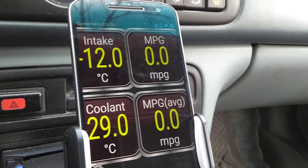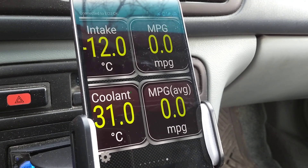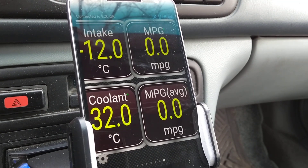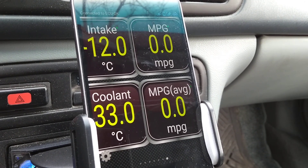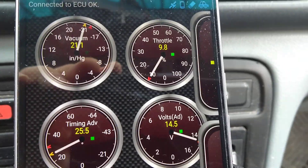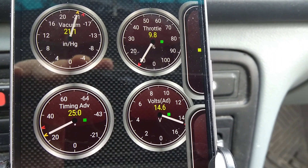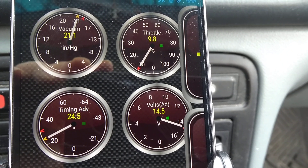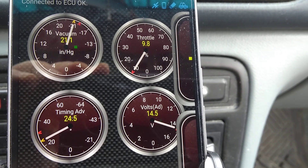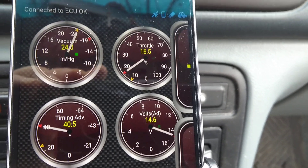You actually had to leave it warm up for a bit before you could drive away. What's really interesting with this setup is to see the actual instrumentation as the car warms up. We can see a whole bunch of stuff. Here we've got the vacuum, the timing advance, and looking at my dashboard it's about 1500 RPM right now. You'll notice that as the engine revs higher the timing is going to start advancing a little bit more.